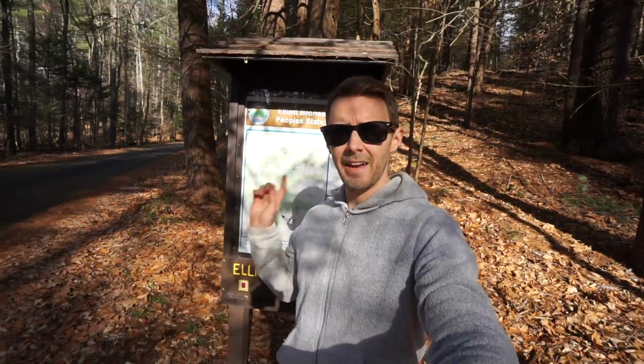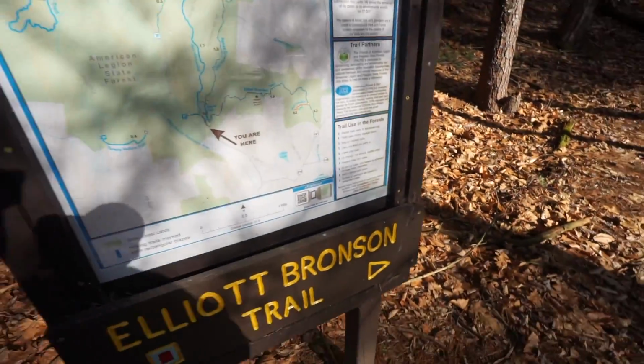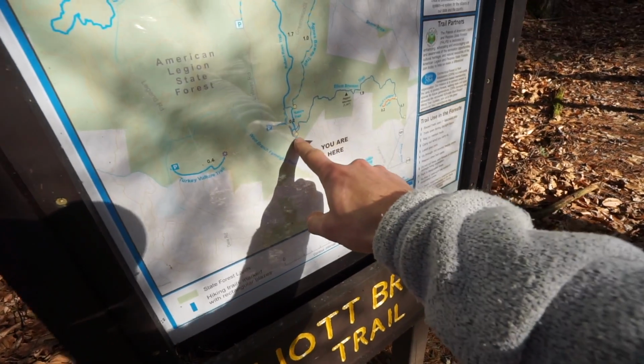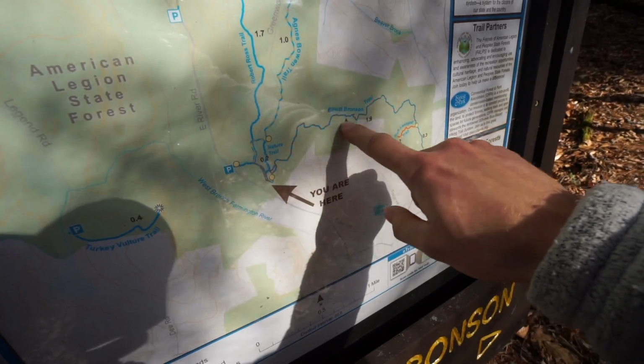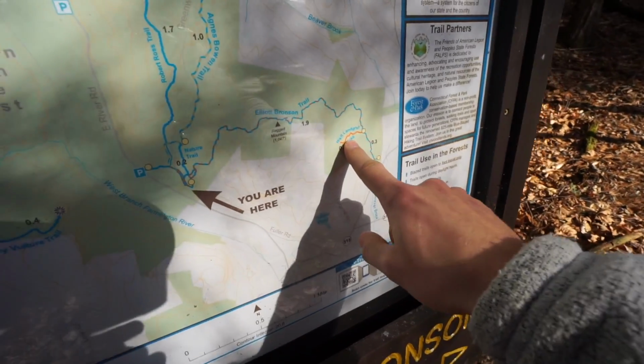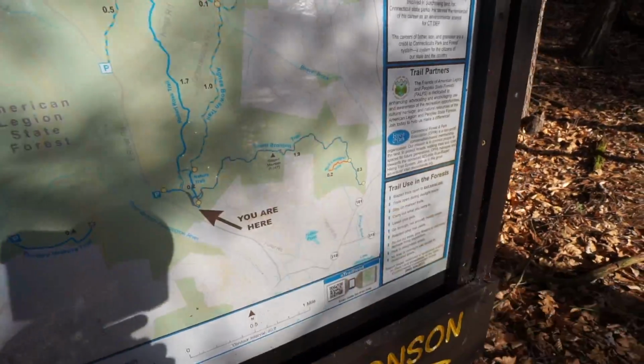And so today's plan is to check off as many as I can of the remaining 7, I think. And next up is Peoples State Forest. And we'll be hiking the Elliott Bronson Trail here, which means that we are starting just southeast of the main parking area and taking the trail to the Walt Landgraf Spur and Indian Rock Shelter, which is the second photo location.